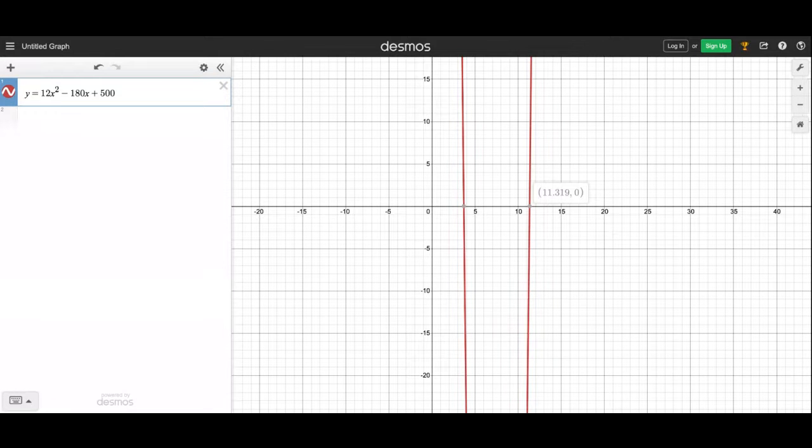Well, I know 11 can't be part of my solution, right? The reason it can't be part of the solution is because I can't cut that big of a square out. It doesn't make any sense. I don't have that much material to cut that much out. So I know my answer has to be, did I say 3.68? It seemed like it was more than that. All right, let me go back.